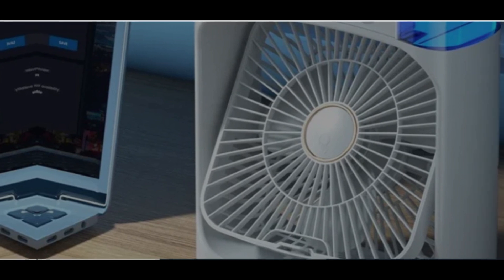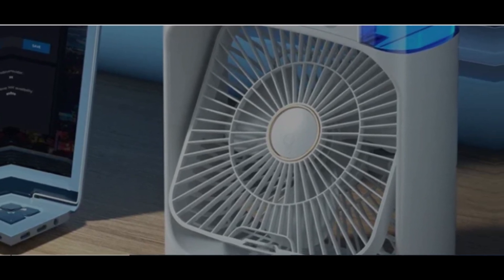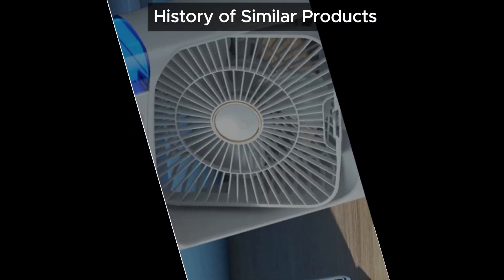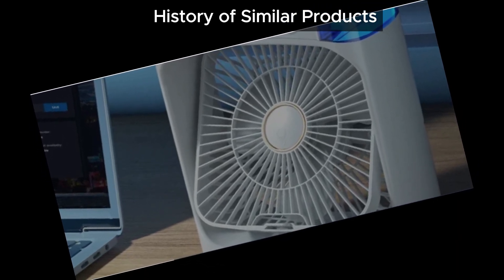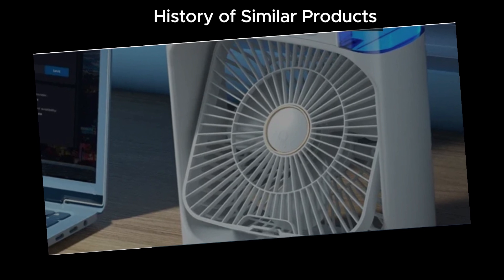To top it off, there have been many similar devices in the past — like the Polar Cooling Portable AC, Freeze Breeze Portable AC, Polar Luxe Cooler, Breeze Air Cooler, Chill Relift Portable AC, and Chill Well — all with numerous complaints from users. It seems like Breeze Cooling might just be another entry in this list of devices.